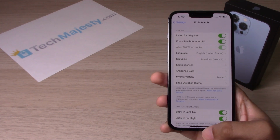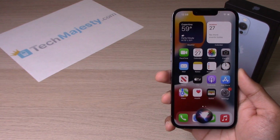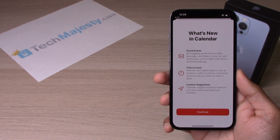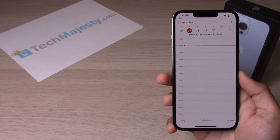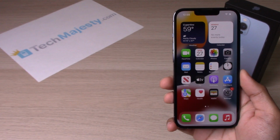Alright, so that's set up now. Let's go ahead and try it out. Hey Siri, open the calendar app. And there you go. So Siri is now set up, and the Hey Siri function is set up as well.